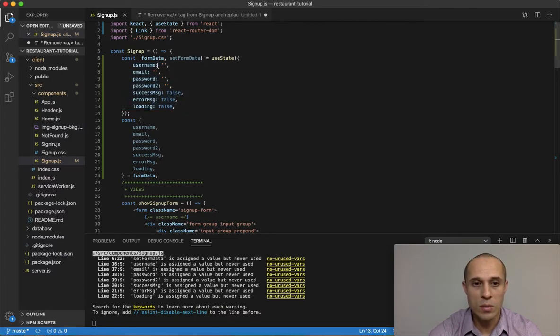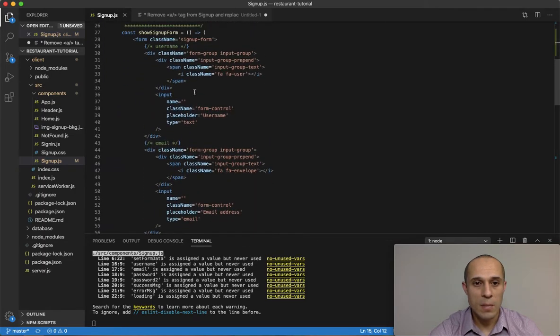As the user inputs their information, all of that information is going to be contained within one area, not individually for each input, but rather thrown inside our component state.